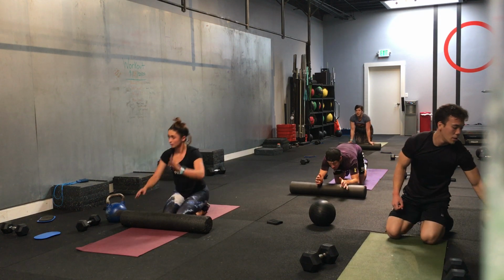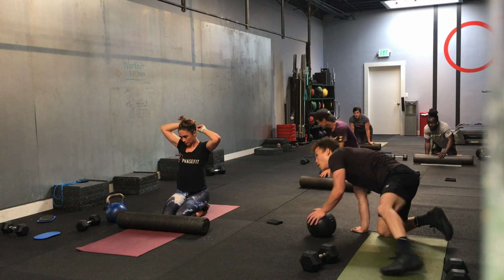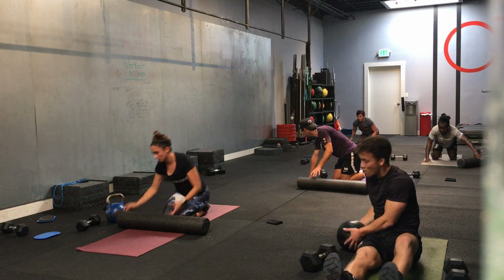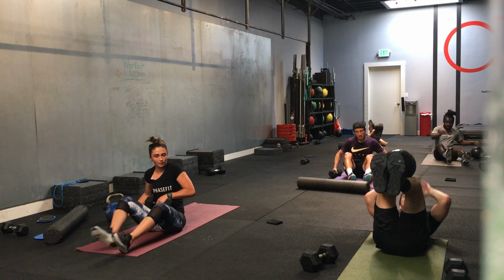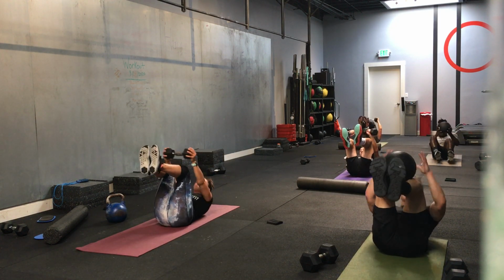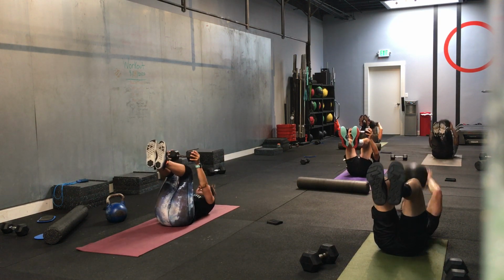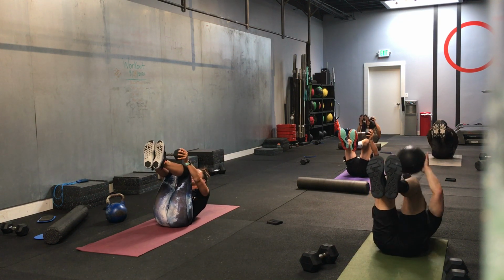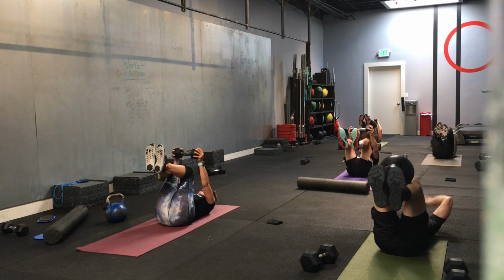We're almost done then. Spades. We have done this more than this. This is the second time we've done this. Half shells for 10. You don't have to put the ball up there, Lottie, but you can if you want to. Let's do it. One, two, three, four. We're just raising our back off the ground. Six, seven, eight, nine, and 10.